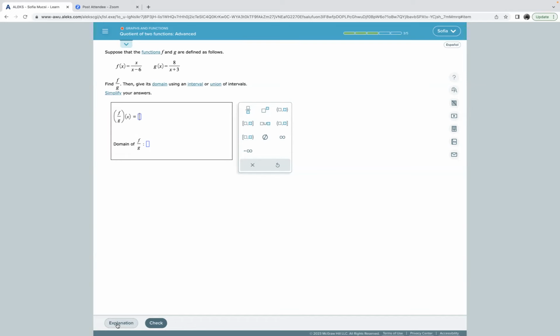6 plus 3. Oh, okay. So I have it x parentheses x plus 8 over 8 parentheses x minus 6. The numerator, it's x plus 3 in the top. Right, not 8. I don't know where I got 8 from. The bottom, yes, the bottom one is 8. Yeah, the bottom is 8, and the top is x plus 3.